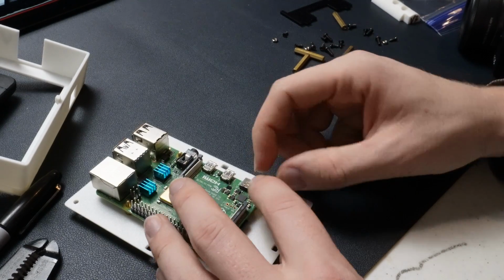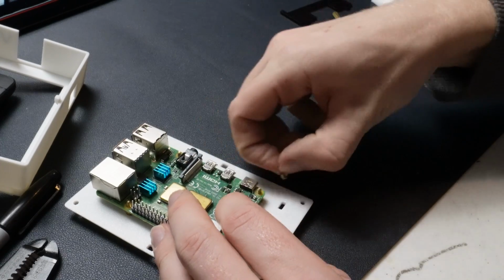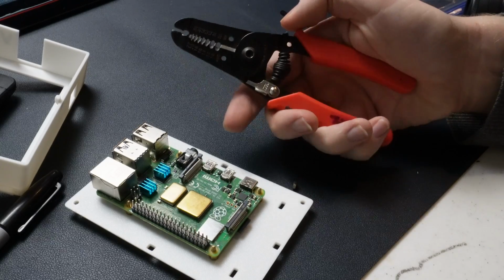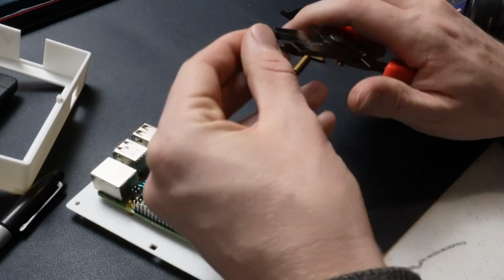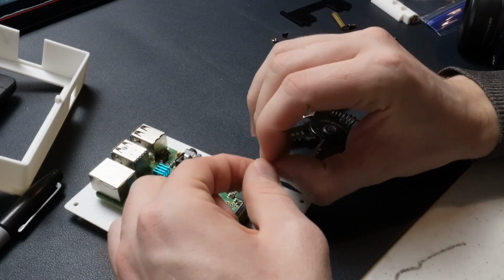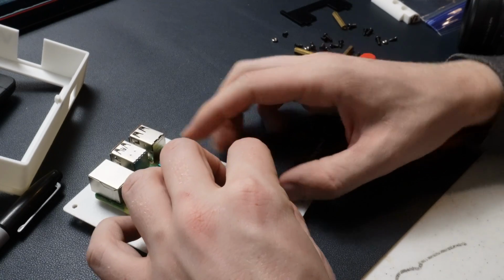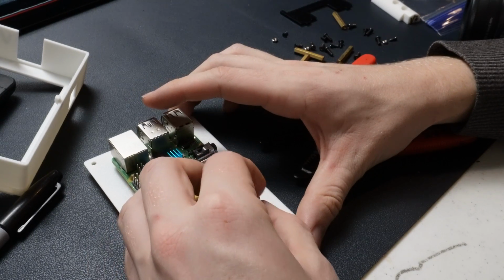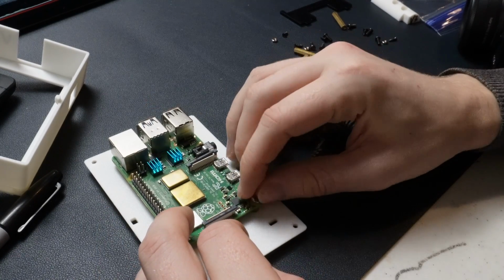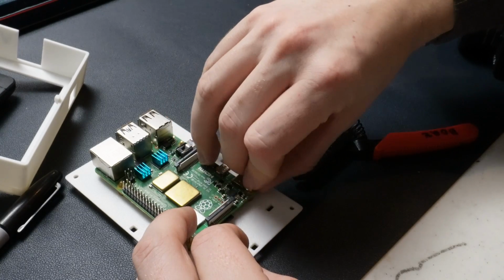So this is kind of a pain to do. It's really not much to grab onto. What I found can be helpful is getting something like these wire strippers, and then you can use that to kind of grab onto it for some of these, especially when you're just getting it started. But for this one, I'm going to try to get it just finger tight, because not everyone's going to have the wire strippers. See if I can get that working.